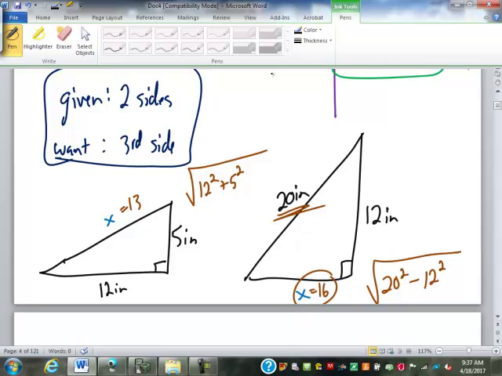So that part's pretty simple. If I'm given 2 of the sides and I know there's a right angle, I can find the 3rd side just by using my Pythagorean theorem. A squared plus b squared equals c squared. Then obviously I used shortcut versions of it here to make the calculation a little speedier.